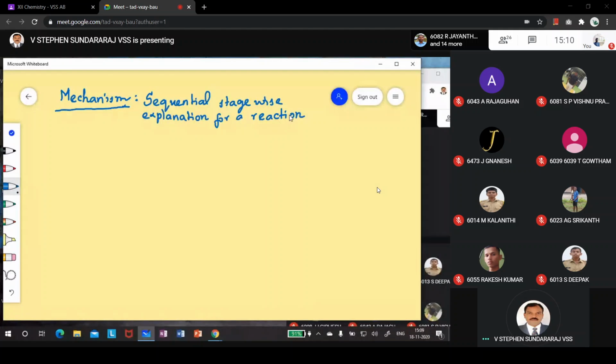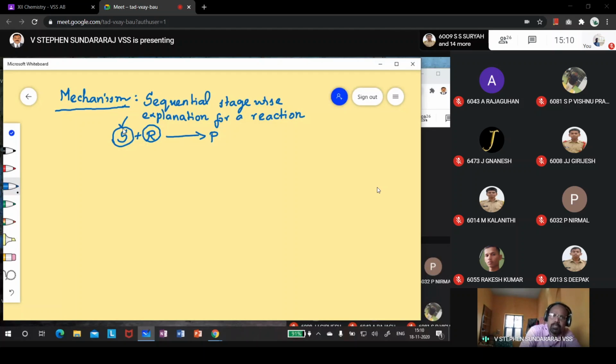Anyone of you? Theory. Is it a theory? It is a theory. Because when you take substrate S and reagent, it will form the product directly. But you know what the substrate is, and what the reagent is, because it is a known substance. You know the structure, the properties, everything, the atomic connectivity. The reagent also you know, and then the product you are getting is newly formed.